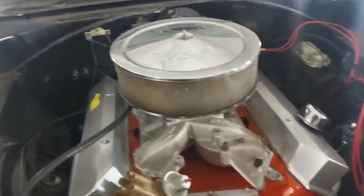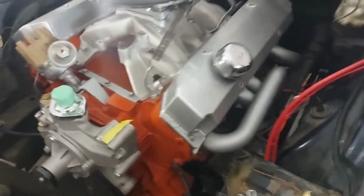Well, it's sitting in the hole here. We're just struggling with the dang spark plugs. It is pretty tight in here. A lot of these are going to have to be done with an open-end wrench.